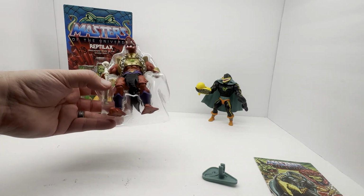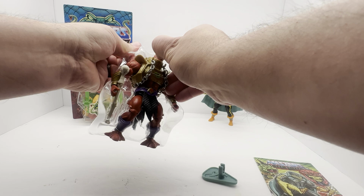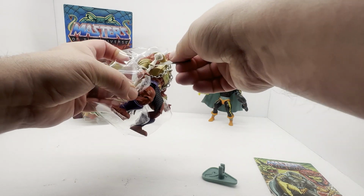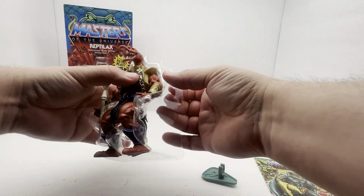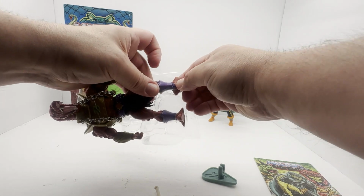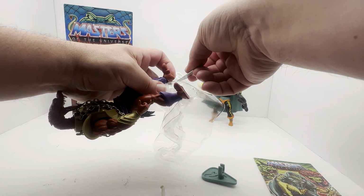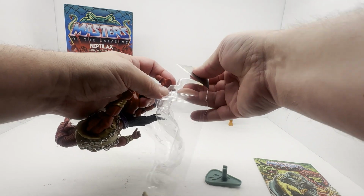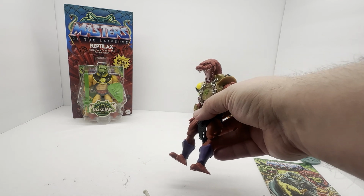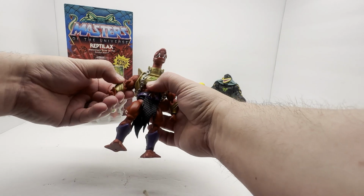Now, this one's pretty cool. I don't know what all's new on this character. I do really like the look of him. That armor is really cool. Let's set him free. They really go overboard with these little plastic tie things. Yeah, this one's actually really cool looking. Got the hinged jaw. Nice.